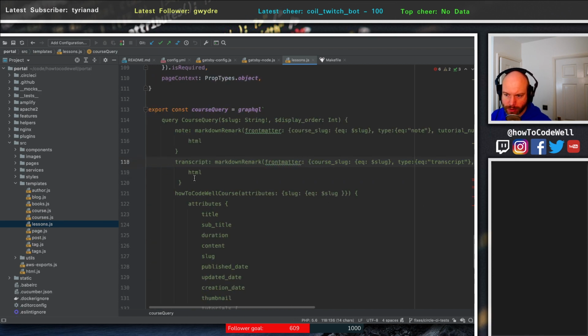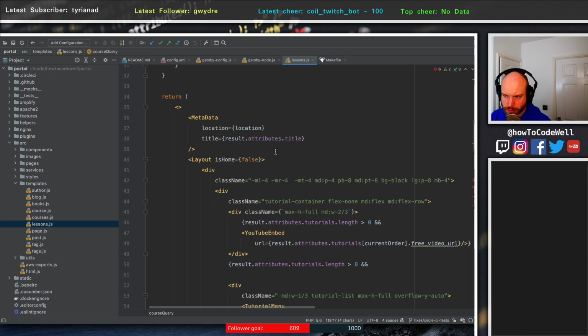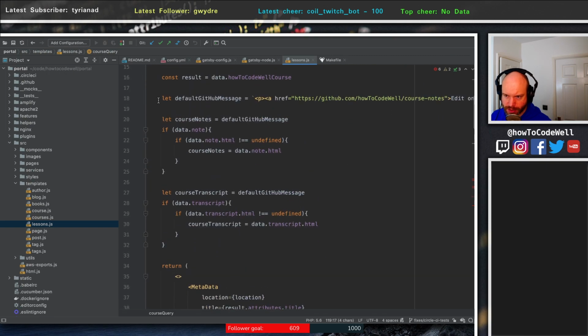and we pull out the HTML, and it means that when we get to this point, here, we can grab the course notes default GitHub message, do the data.notes, checking whether it's undefined or not, and if it's not, then we set the course notes.